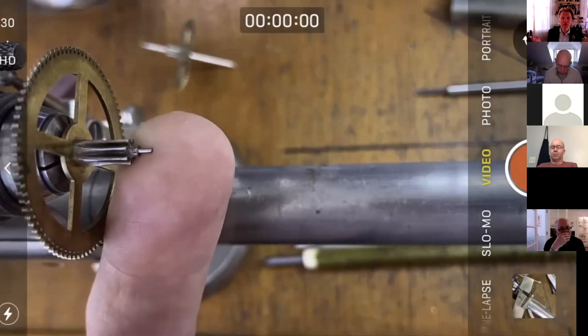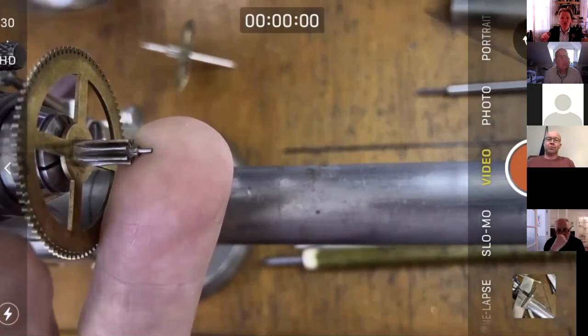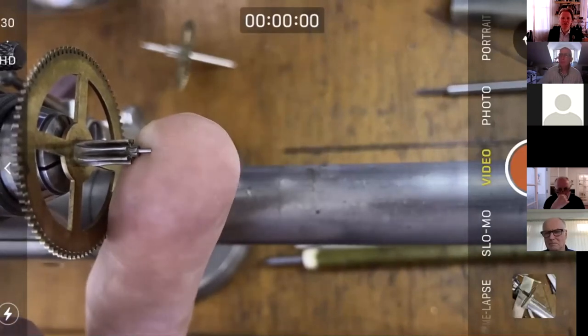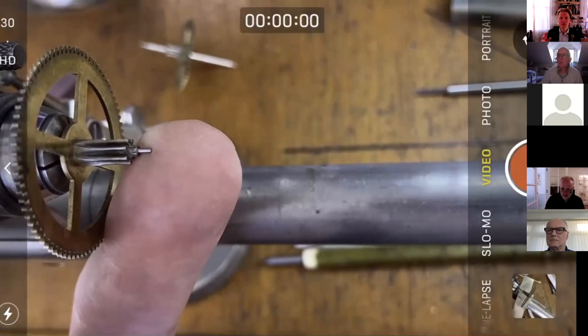We can maybe look at some pivot files. It's a really good question. On Thursday we run a live stream, and Chris asked a question. I can't remember what the question was. It was either about cleaning or oiling or something, one of those things that crop up the whole time. But pivot files and pivot polishing and the need for that.